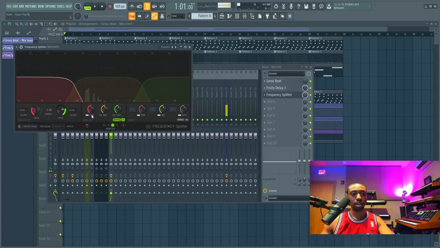So you can't hear anything right now because there's no low frequencies. But what I want to do is move this knob right here and then left click on this to turn it on and turn these off. So if you turn these on, you can hear the other sounds. But if I turn it off, you can't hear those sounds from my melody. And what I want it to do is create a Drake effect in this case. So I'm going to turn it on low, and then I'm going to move the frequency knob slowly over time. So what you do is you right click on that frequency knob, you create an automation clip, and then you can right click on the mix level and turn it on and off whenever you want.